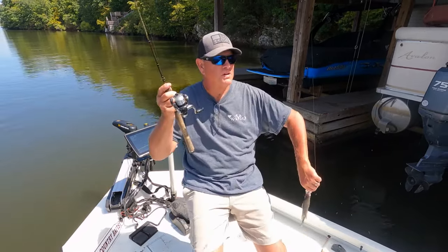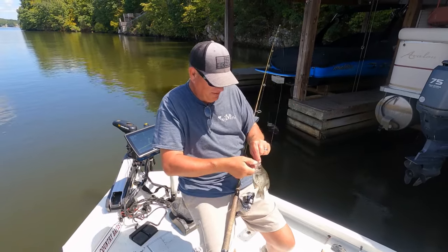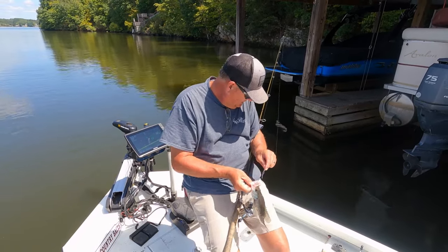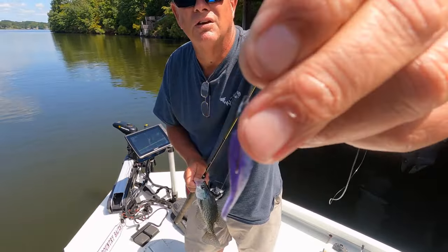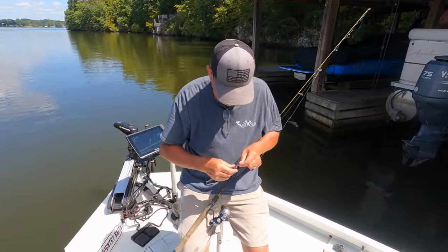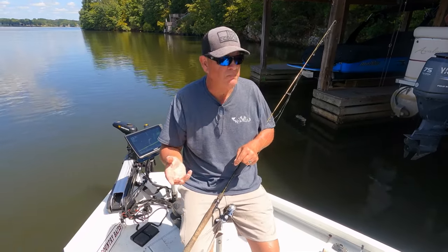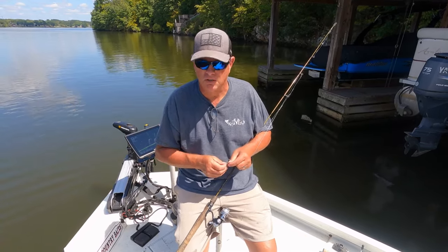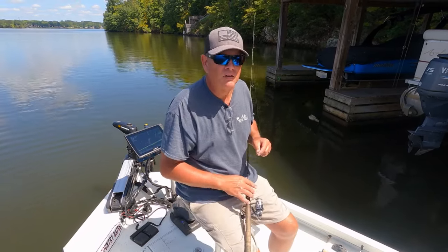It's time to go find some bigger crappie. This is a test color called Midnight — that's an LC Shad, a test color I'm testing for Late Country Baits. Just a small one, probably nine and a half inches. I've got several colors laid out, and since there are a lot of crappie here, I'll just try multiple colors, especially test colors Late Country Baits has given me, to see how the crappie react.